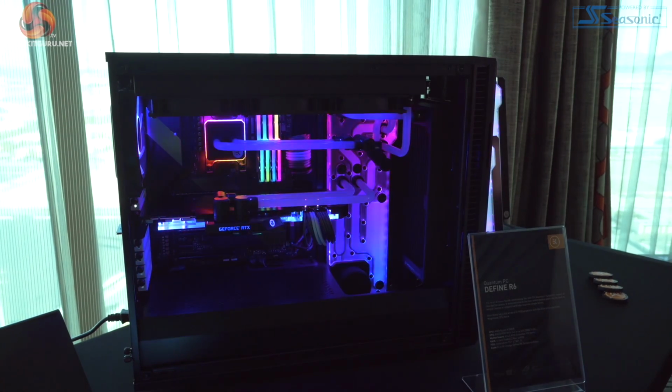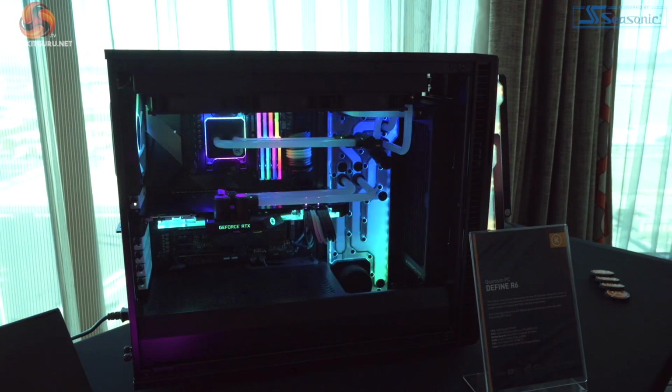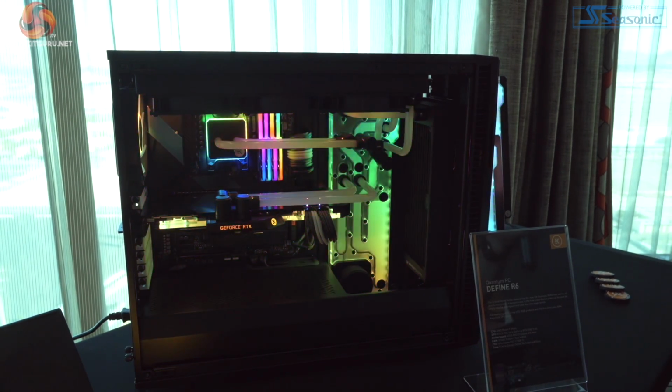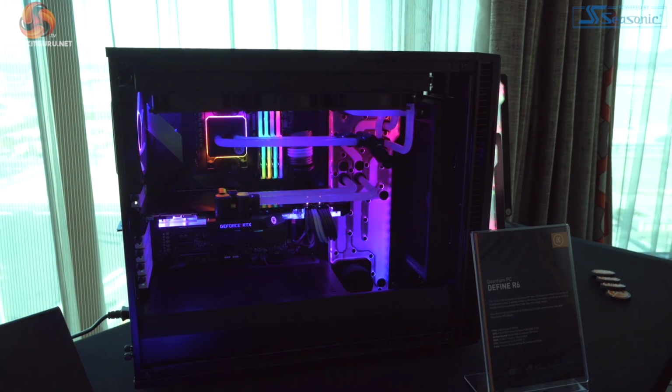The third distro plate that EK has chosen to make is this for the Fractal Design Define R6. The Define R6 is now a couple of years old. It's a good case. I've just recently stopped using it in my own personal build. Seeing a distro plate available for it, very interesting. I have no doubt that's going to sell in good, solid numbers.